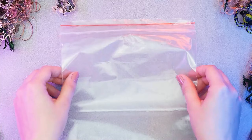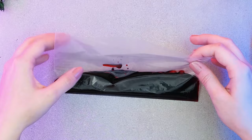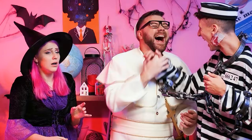Get a zip bag, cut it in half, put some fake blood in, and put the bag in the book. Once pressed, it'll start bleeding. What? I don't feel well. I did this! I'm so sorry! Fooled you! We got you! Mean trick! I'm so trying it out!